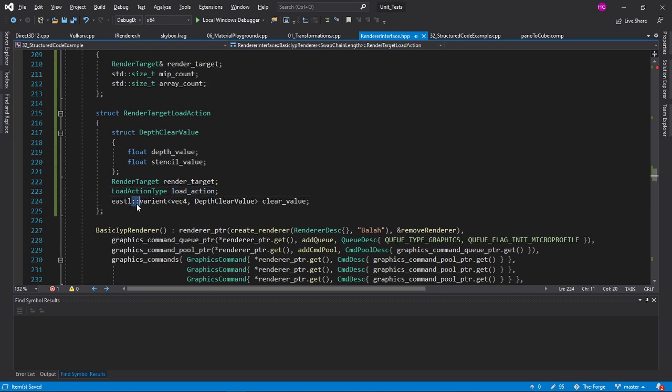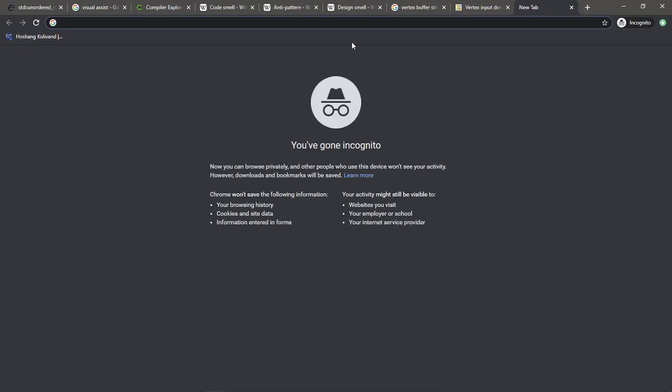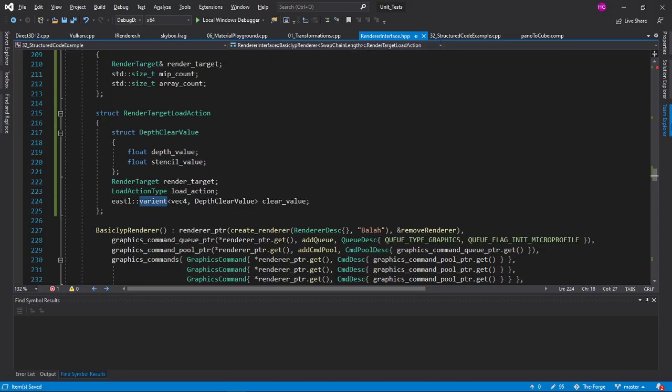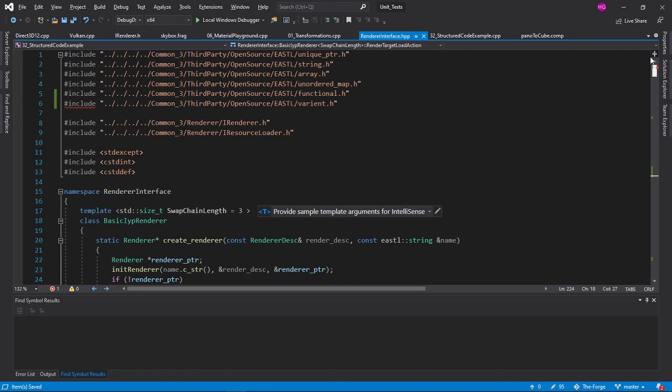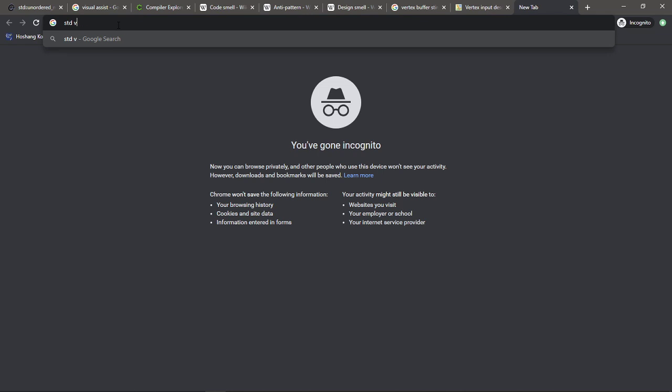Now that is a proper abstraction of this, and it is actually not going to cost us any performance here. Let's just see if EASTL does have this variant, because this variant is C++17 actually, and this EASTL I believe is providing us with C++17 library features in C++11.